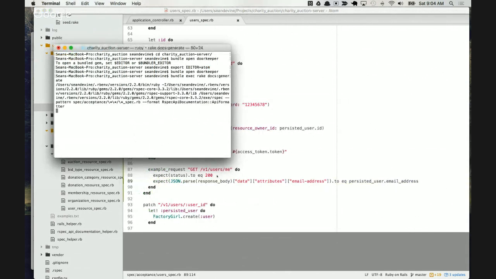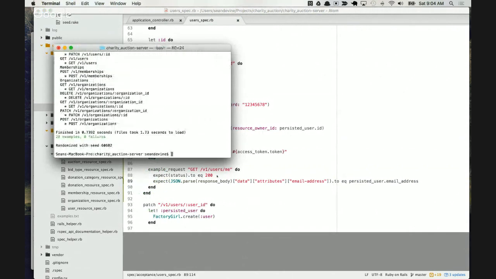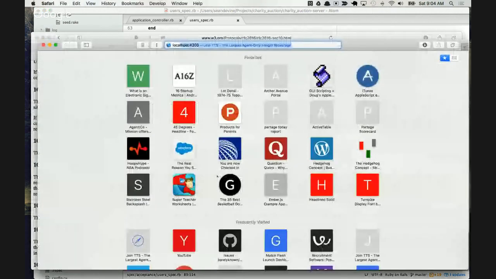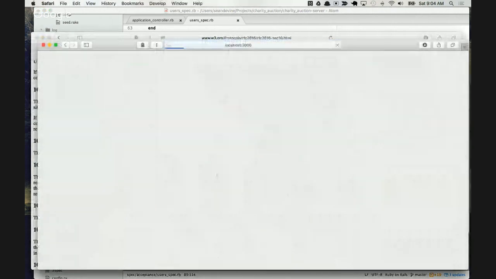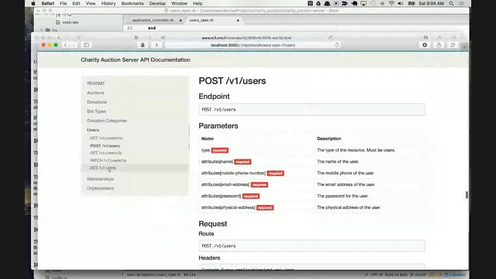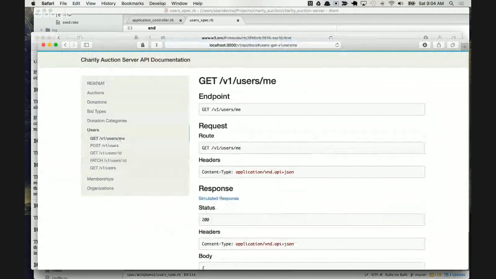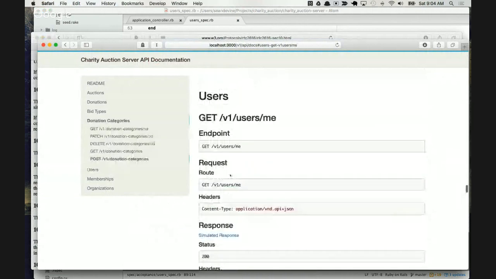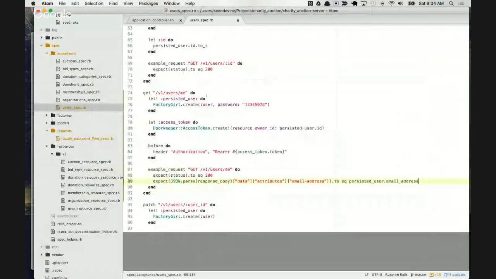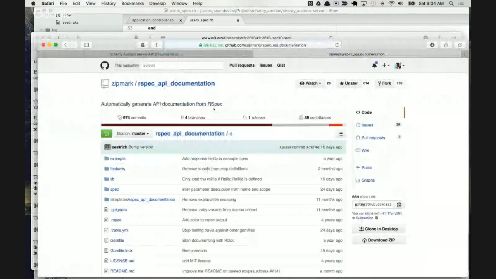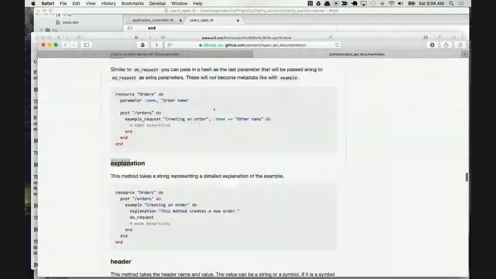So now let's take a look and see if that documentation looks the way that we want it to. I've got /me, which gives us back what we think it should. Now this is one where we may need an explanation. So let's take a look at what the documentation was for that. Okay, so inside the example, I can add the explanation.